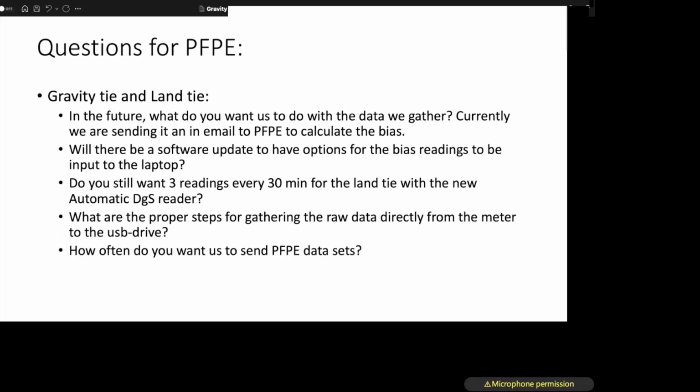Yes, Ethan. One more. No, please, more, as much as possible. As many as possible. Is there any synergy as you're putting this paper together, developing the software package that we're all going to maybe use? Would there be any interest in trying to make the data reduction more available to operators?